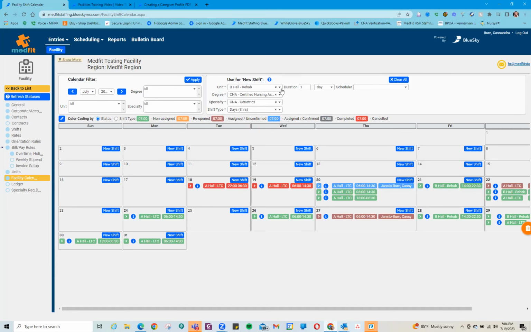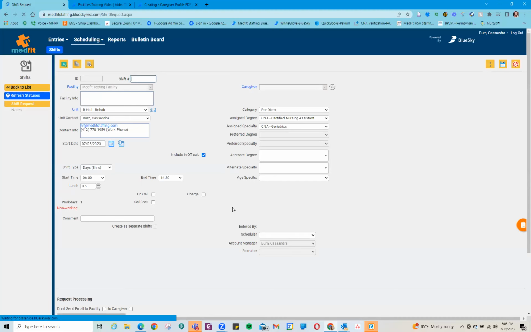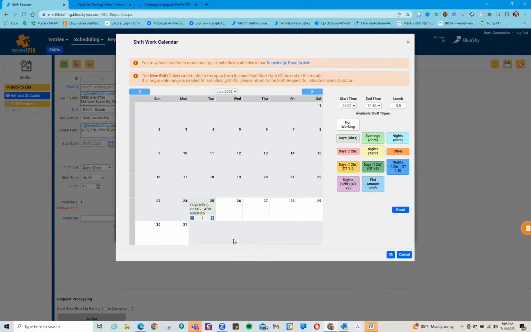And so we have our shift set up here, and we're going to add the shift on whichever day we're going to start this on. So let's say we want to add a CNA shift on the 25th. So I'm going to click here on new shift on the 25th, and it's going to bring up another calendar. And this is where the magic happens. Now, I wish I could tell you, you could put all your needs right here in this calendar, CNAs, RNs, LPNs, everything you have in one sitting here, but you can't.